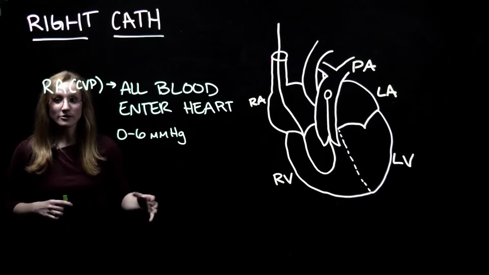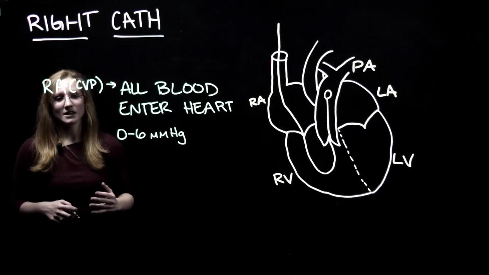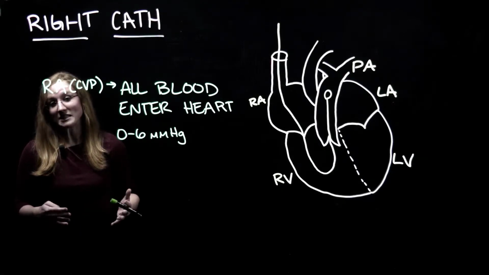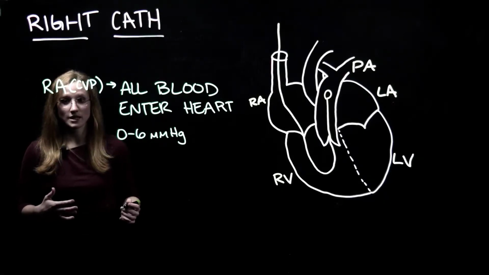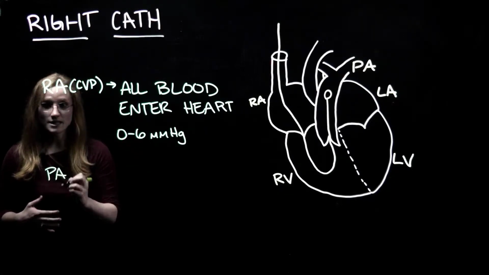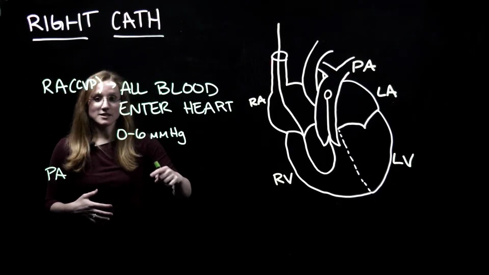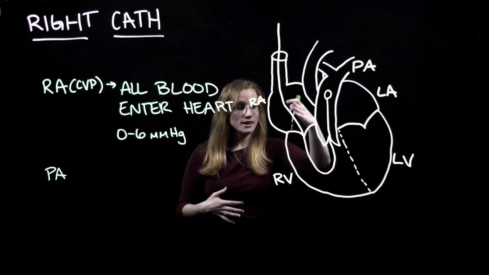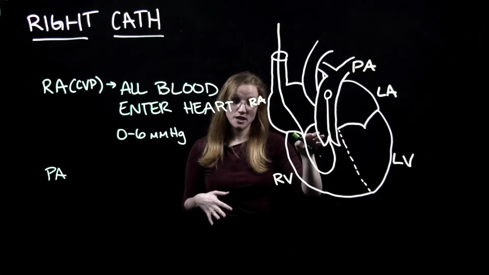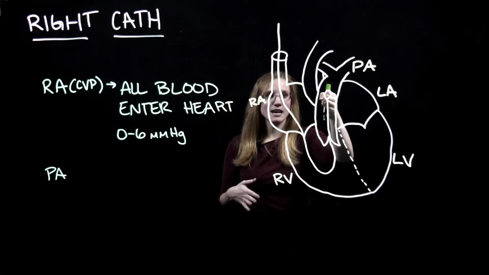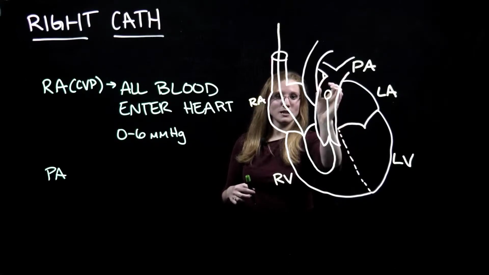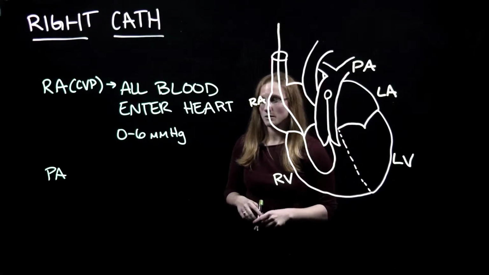Now I'm going to skip over the RV. We often do get these measurements, but they're not as clinically relevant, and we don't do much with them besides getting them. The next pressure we can get is called the PA pressure, which stands for our pulmonary artery. That's after the catheter has come down, gone up, and is sitting in there, but the balloon is not inflated yet. So it'd be sitting there like this, not completely inflated, because when it's inflated, and we'll show you that later, it goes all the way up and pushes up against the pulmonary artery.